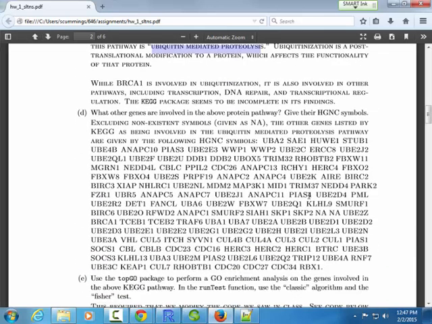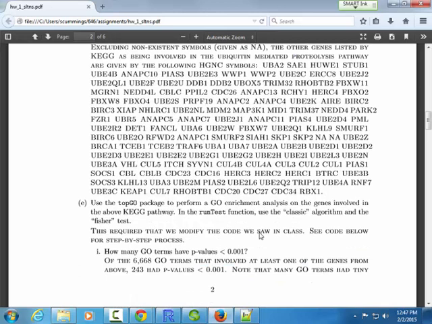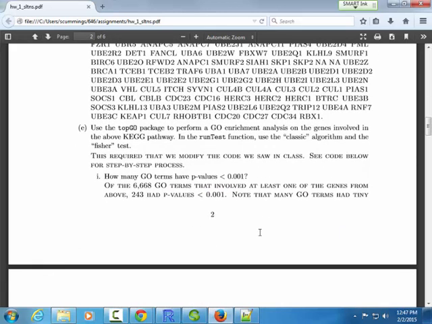Here are all the other gene symbols, H, G, and C symbols, that are known to be involved in that KEGG pathway. There's, I don't know how many of them, but a bunch of them. And then the last problem was to take the genes involved in that KEGG pathway and do gene ontology enrichment analysis. We could do that using the topGO package and the runTest function. I'll show you my code in a second for how to do that. It's a little bit different than what we did in class.